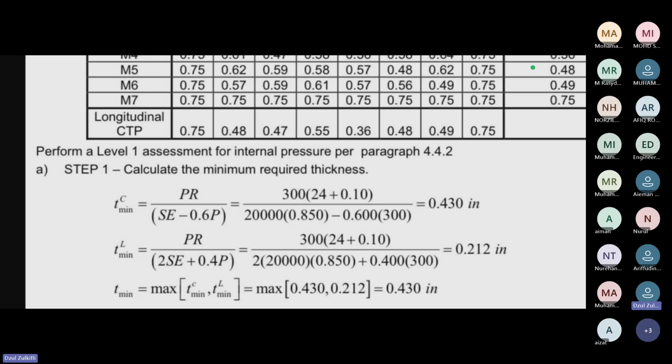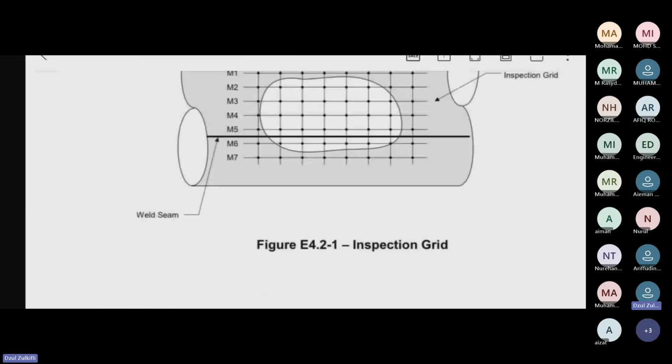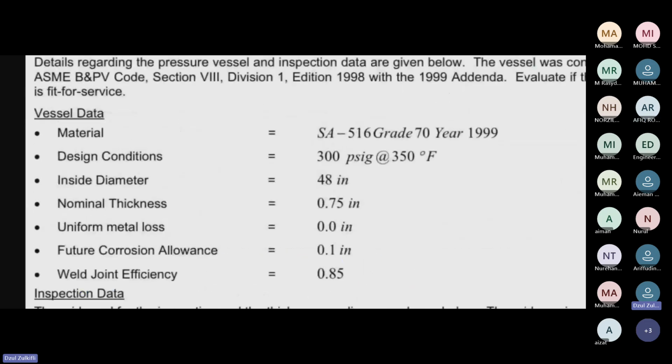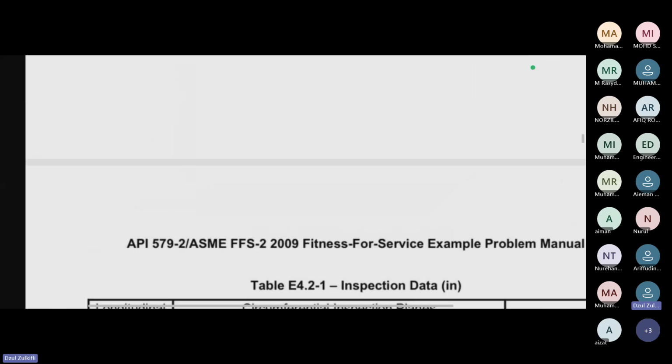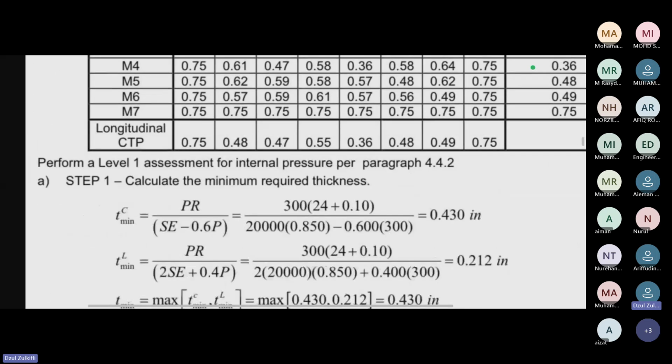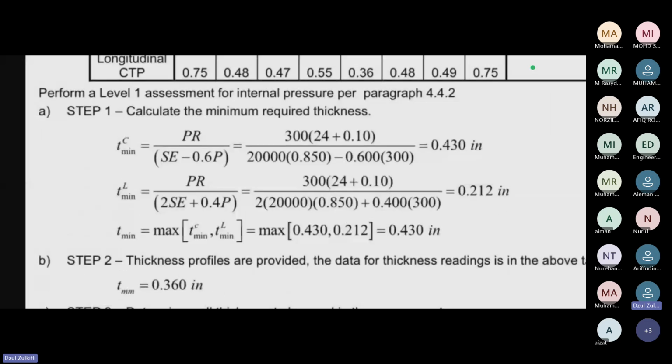The factors, I think many people here are quite experienced, so you may know already: P is pressure, R is the radius of the shell, S is the allowable stress of the material. Earlier, SA 516 Grade 70 from above. You can look into your ASME code table to find out what the allowable stress of Grade 70 is. Allowable stress is different from yield stress or ultimate tensile stress. It is much lower than that because to be conservative, there is a safety factor.